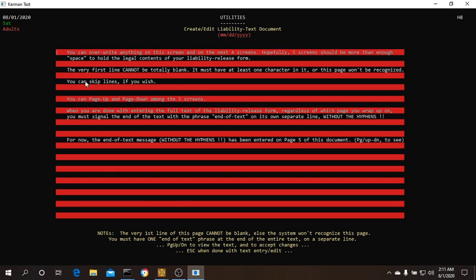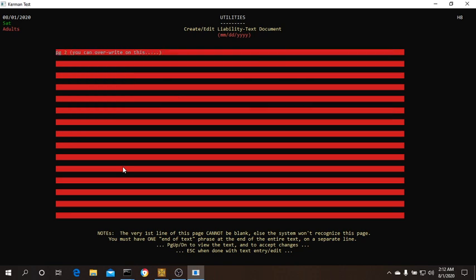But if your text ends over here, you only have so much legal text, and you say end of text, you will not be able to page down to page 2. There will not be a page 2 or a 3 or a 4 or a 5. If your text goes through all these lines and you put an end of text over here, that's it. You have 2 pages of text. You can't page down to a page 3, 4 and 5 and so on.